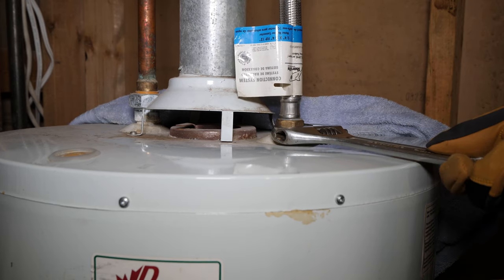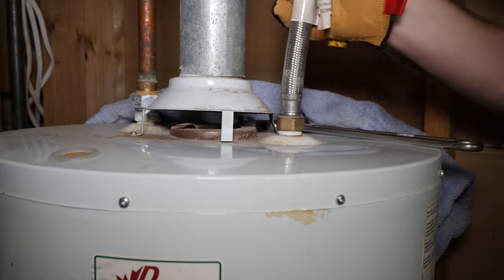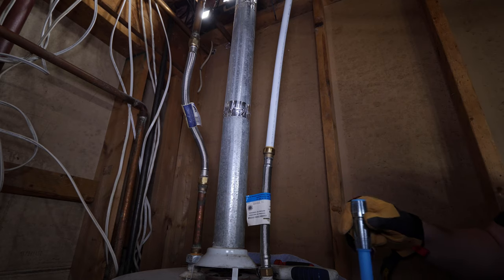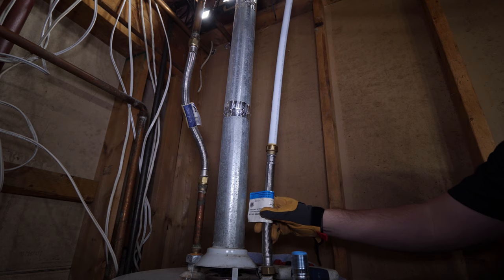Disconnect the cold water supply. This tank is using a SharkBite flex connector and simply loosens off. Yours may be using rigid copper tubing and requires being cut. If you don't have the tools to solder, then you can reuse the flex connector to attach the new dip tube if the gaskets are in good condition, or purchase a new one.